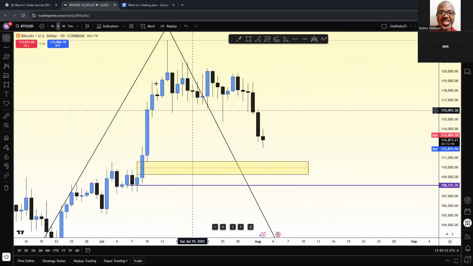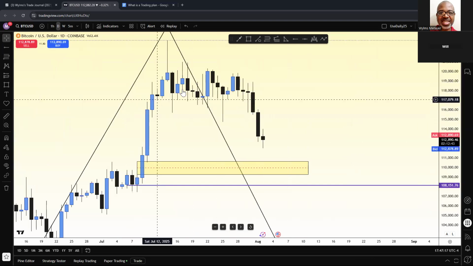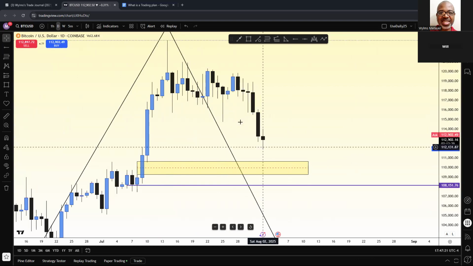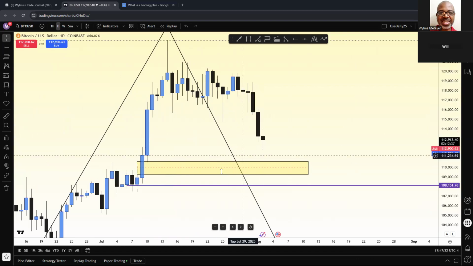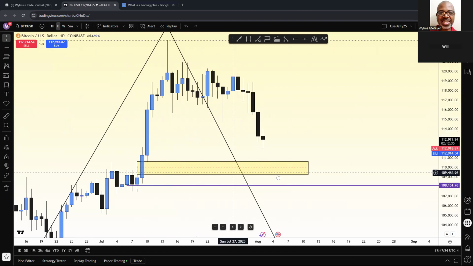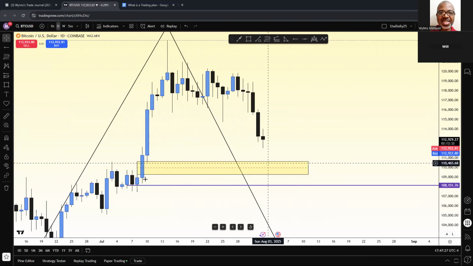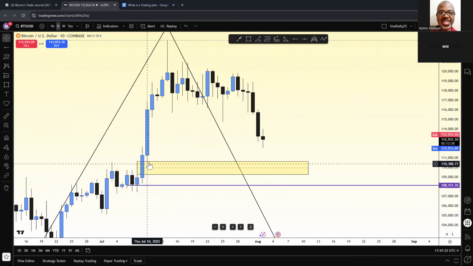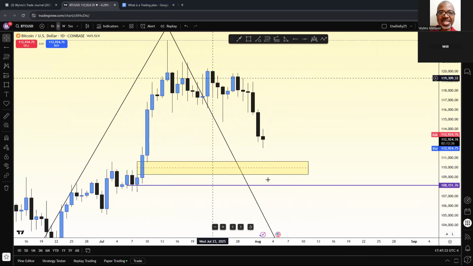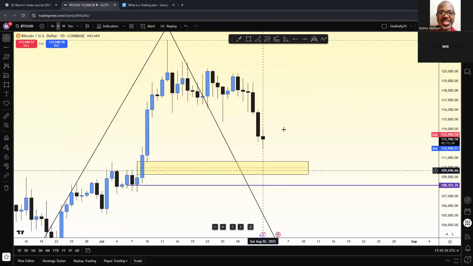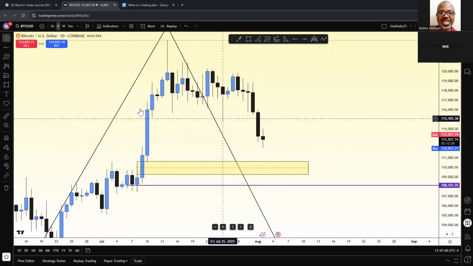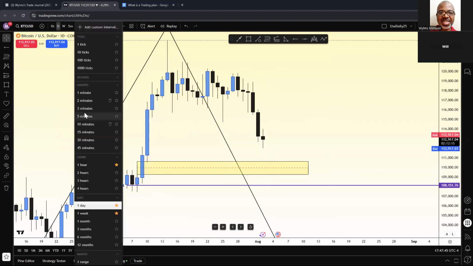Now, let's go down to the lower time frames and see what's going on, because we see there's a retracement going on, right? A pullback to an area where the market needs to fill orders, because this fair value gap basically means there's orders that haven't been filled. So the market makers have to pull it back, collect those orders, and hopefully bounce off the fair value gap and continue its journey higher, since Bitcoin is in an uptrend. All right. So let's go down to the 4-hour time frame now.